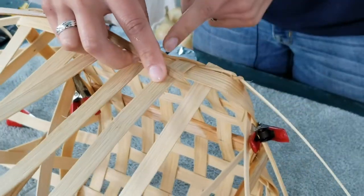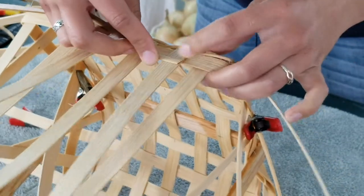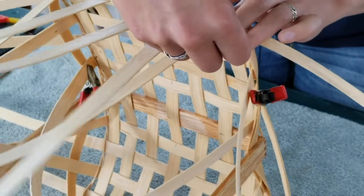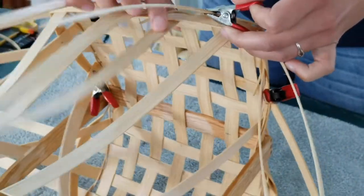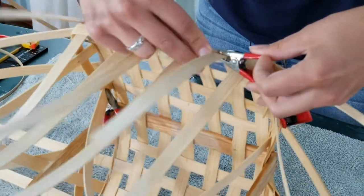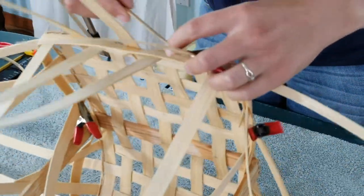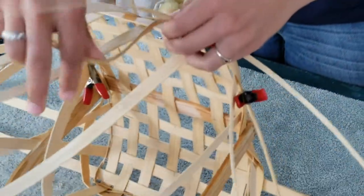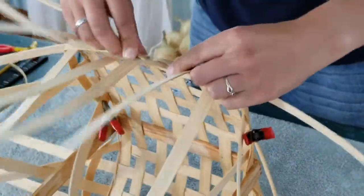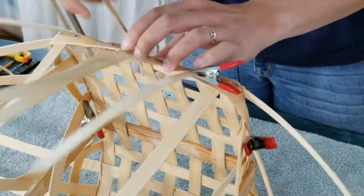So where it went behind on the last weaver, I'm going to start in front, and I'm going to use my clamp to clamp that down like so. And then start weaving. So I start over, I'm going to go behind and push down so that everything's tight.